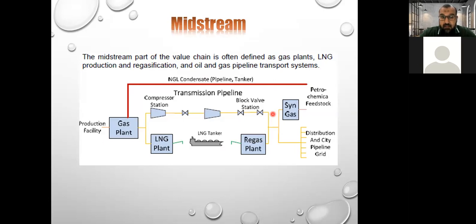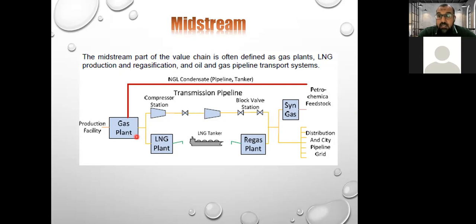For example, if you have a gas plant and you need to transport the gas, you use an LNG tanker. What does LNG stand for? Liquefied natural gas. So if you have a gas, you need to liquefy the gas. What is meant by liquefying the gas? It is to transform it from gas to liquid. Why do they need to do so? For easy storage. So they transform the gas to liquid, and they call it liquefied natural gas.